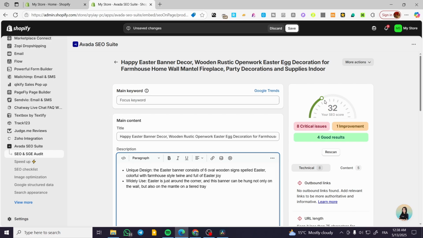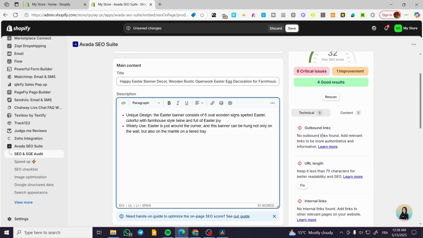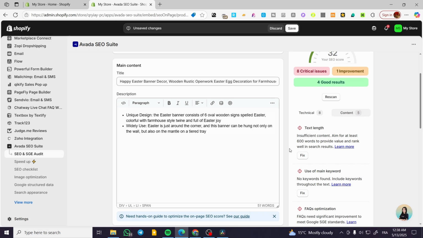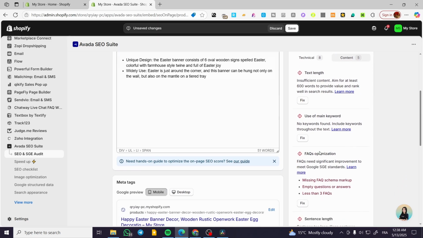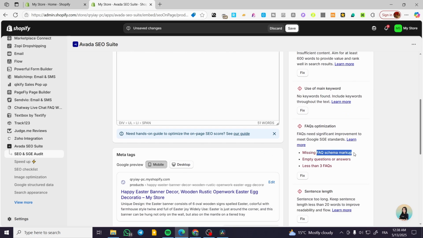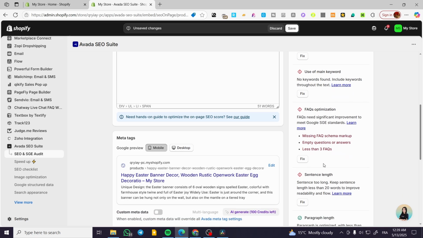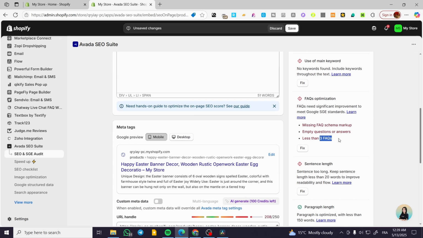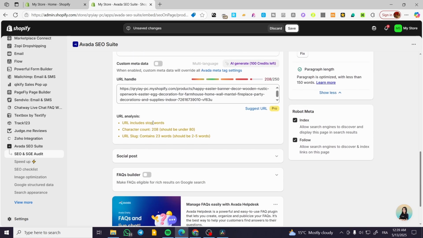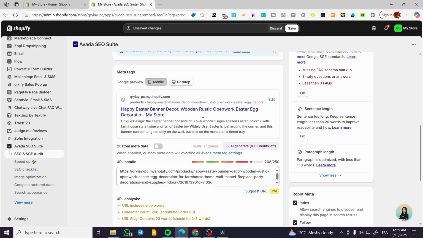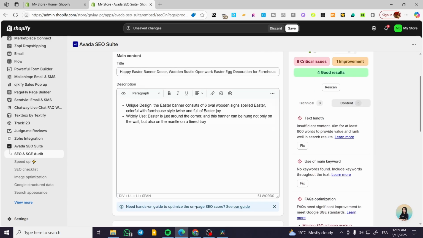Basically you're going to find everything that you need, from the technical issues to the content issues like the text length, the use of main keywords, FAQ optimization. In my case I do not have the FAQ schema markup, and we need at least 3 FAQs set up for this product. Basically it is going to set up or analyze everything in one place.